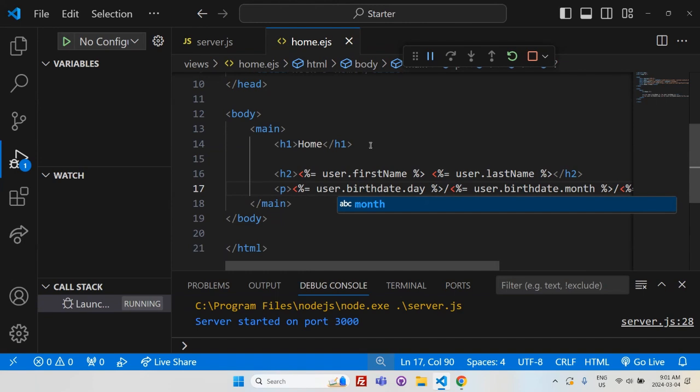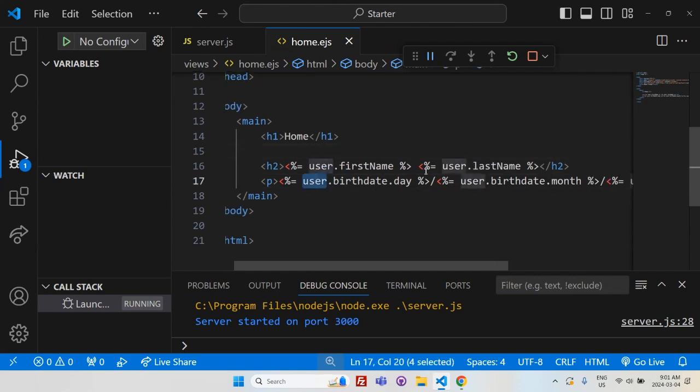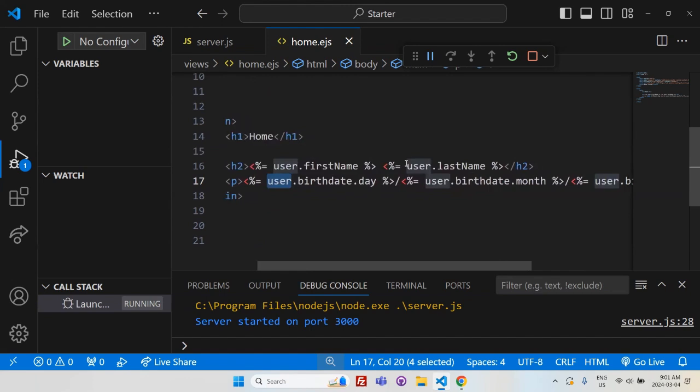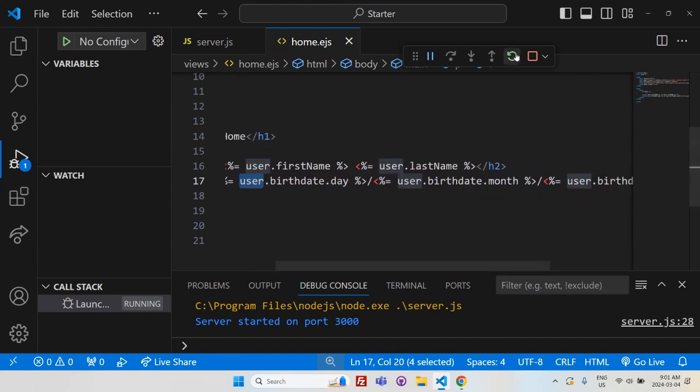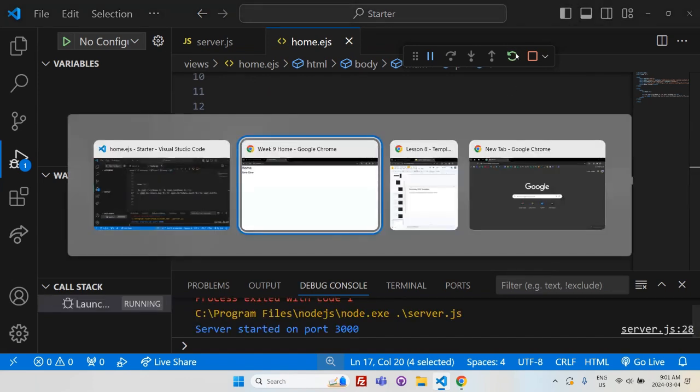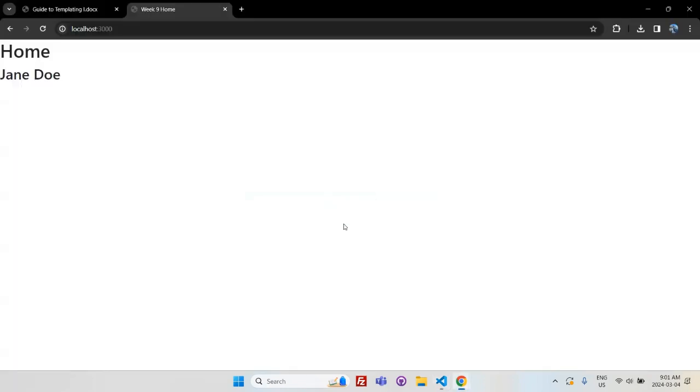Okay, I think we're getting to multiple users later in class. We'll do partials first. But now that we have printed out our object and each of the properties that we required and that we had, let's save this, refresh, and see what home.ejs looks like. It started successfully on port 3000, no errors there. Coming back here, let's refresh.